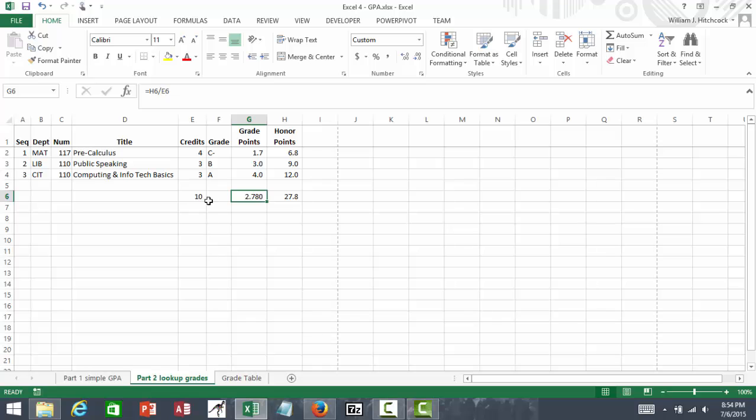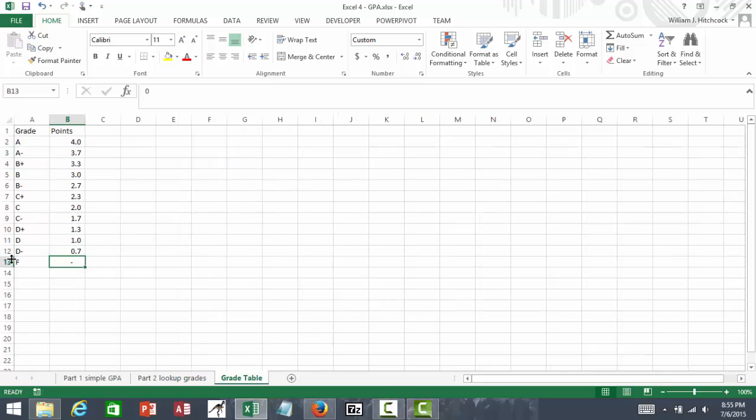All right, well, there's a couple other problems that we run into. For example, I might have dropped the class. So if I drop the class, I withdraw from it. So I don't have such a grade. Or if I took the class pass-fail and I pass it, again, it doesn't show up. Or the other thing that could happen is I could earn what's referred to as an incomplete, where I didn't complete the class this semester, but I have up until midterms of the following semester to do that. So far we can't handle that with our grade table.